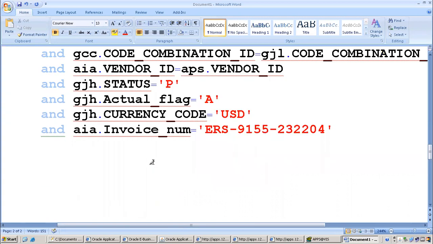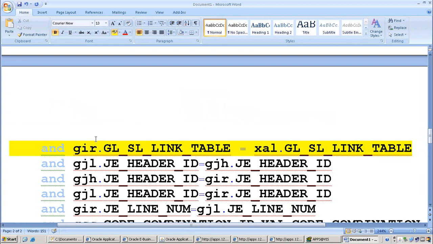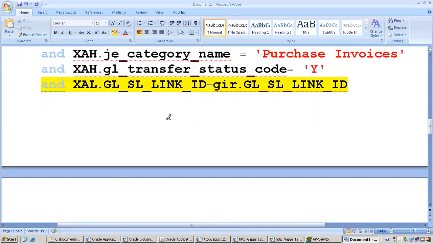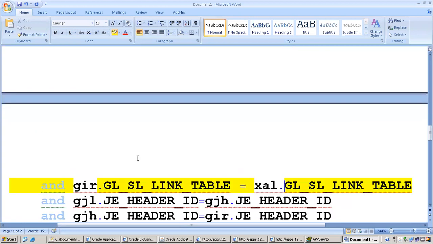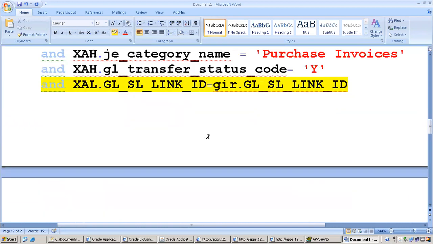That's why I have highlighted with colors here. This is the GL module table, and this is the subledger accounting table. These are all the common joins already there. Whatever tables are highlighted with the color, you focus on: XLA AE lines to AE headers, AE headers to XLA events, then events to transaction entities to invoice ID. Is that clear? Yes.